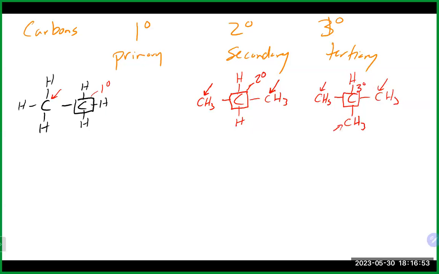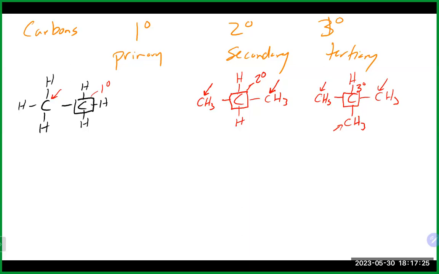So primary, secondary, and tertiary is very much a way we classify carbons. It also happens when you are classifying alcohols. You could have a primary alcohol, which has 1 carbon attached to the carbon that has the OH group. You could have a secondary alcohol or a tertiary alcohol as well. So we see this sort of classification in a lot of organic groups, including alcohols. Amines are also classified that way, amides as well. So there's a lot of classification.